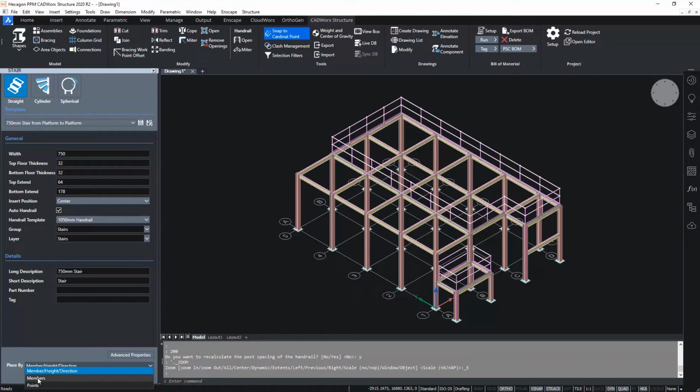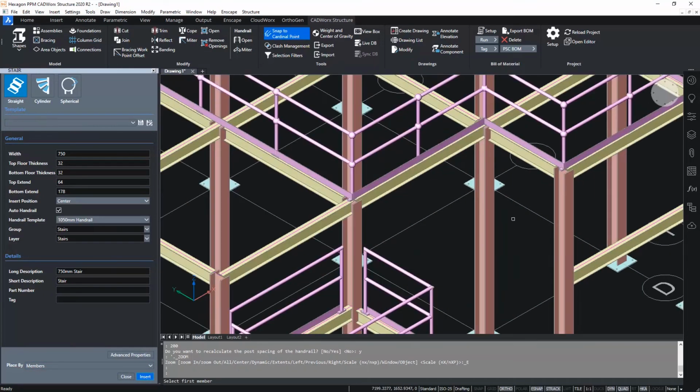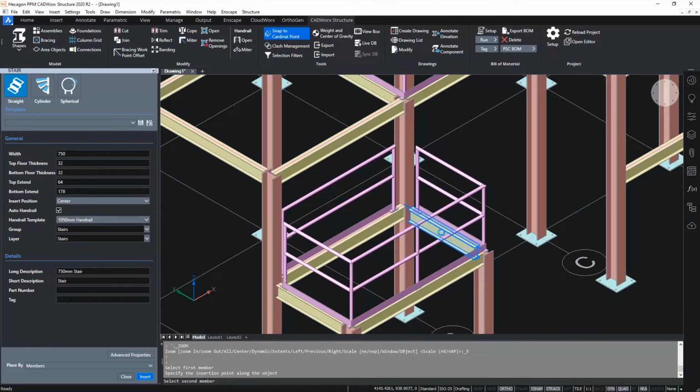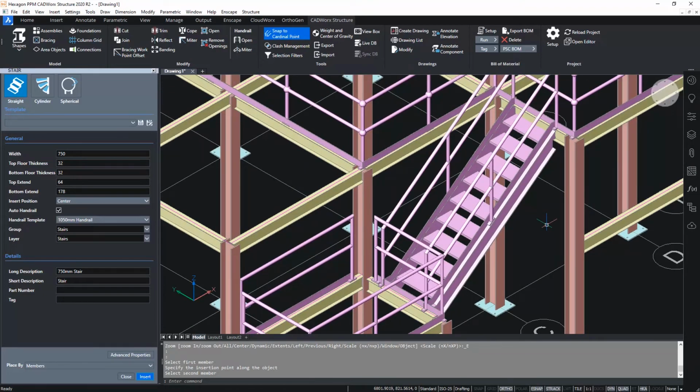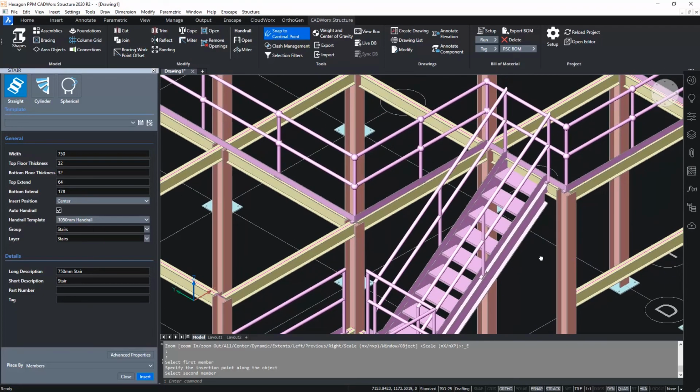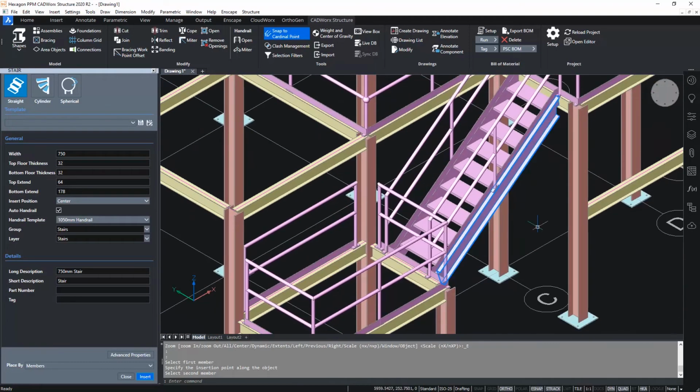And therefore the only thing to choose is the insert location, or the insert method. I'll insert by members, and I'll choose to insert, and I simply pick the two members at the top and bottom of the stairs. So I'll pick the top member first, and where along that member do I want to insert? Let's just pick the midpoint. And then where's the bottom? Second member, I pick the bottom one, like so. And there's my stairway between the two platforms. I'll open that up in a second so we can actually access it. But first, let's place the next stairway.